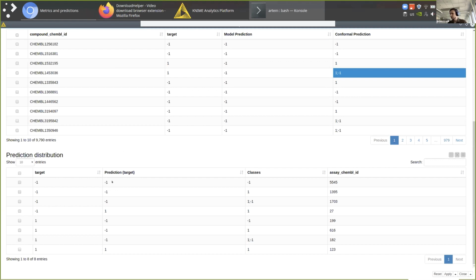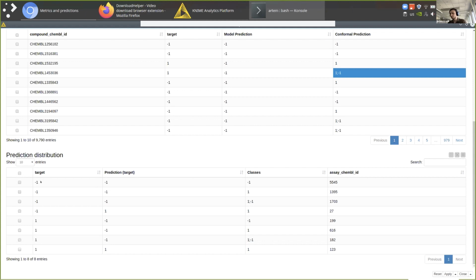And here we can see, if we get rid of this column, we will get a typical confusion matrix when we compare the real values with the predicted values. But we have also added another class of predictions, conformal predictions. And here we have even more values because we might have null classes, we might have mixed classes. And here we just calculate the number of samples that belong to this group.